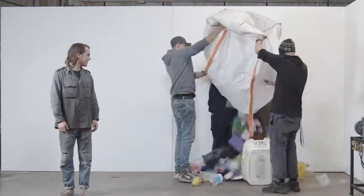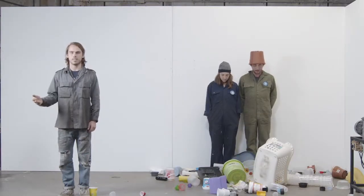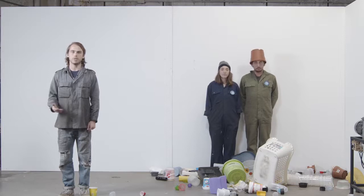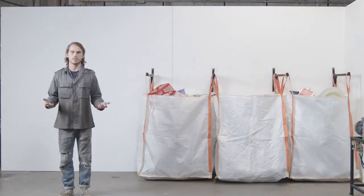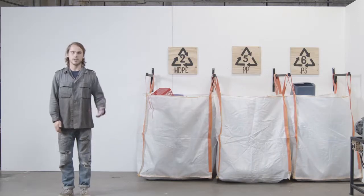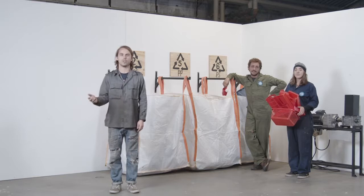You've got your machines, now you need plastic. It's important to separate your plastics based on type, so we recommend using large sorting bags or some other kind of container to keep everything organized. Make sure to label your bags so that everything goes to the right place. It's good to further sort your plastic based on color before shredding so that you have more control over the appearance of your products in the end.